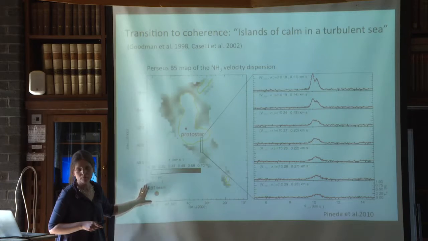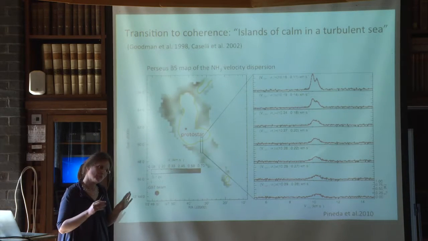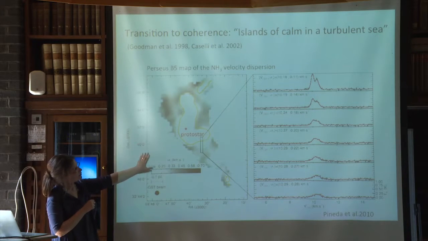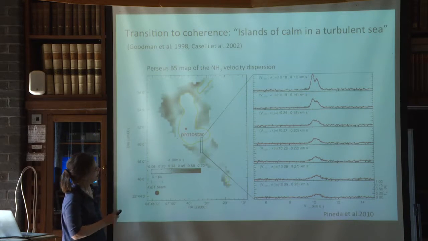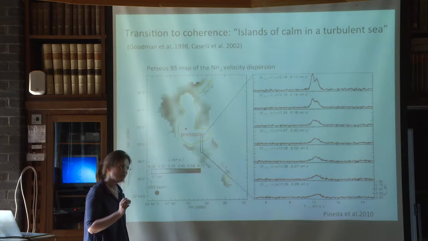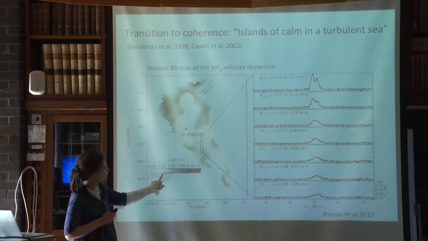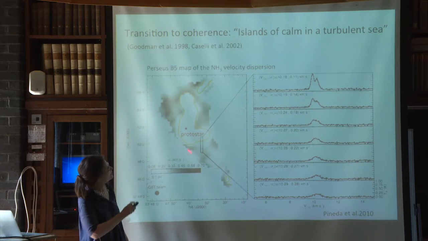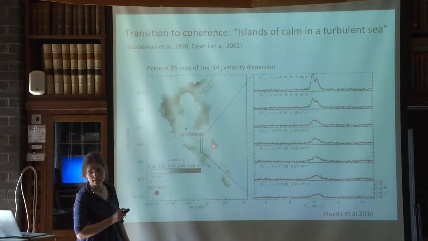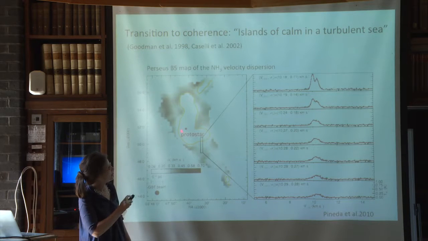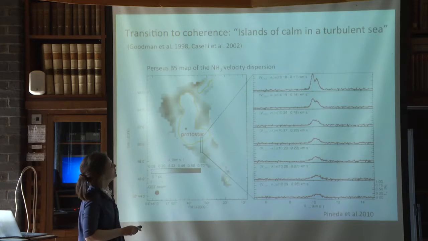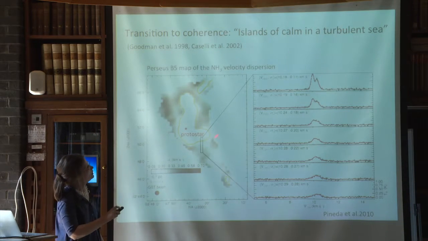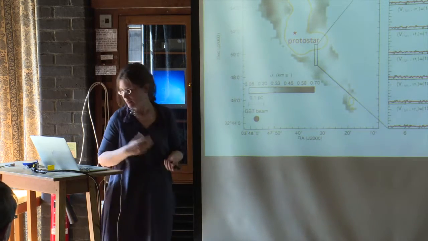Now this is one of my favorite observations and the motivation for a new way of trying to model star formation. So ignore what's on the right-hand side here, and let's just look at this map here. It is a map of the velocity dispersion in the vicinity of a protostar. And so we said that 10 Kelvin, where you transition to becoming subsonic, corresponds to about 0.2 kilometers a second. So the dark colors here are 0.7 kilometers a second. What you see here is that exterior to the region where the star forms, you have supersonic motions, and somehow there's a transition to this subsonic regime, and it's there that the protostar decides to form. There's been this very poetic term to describe this: these regions are islands of calm in a turbulent sea. That's where the protostars want to form, at least in the observations.